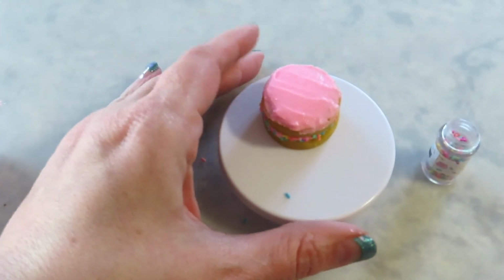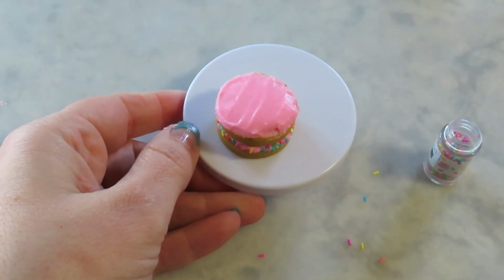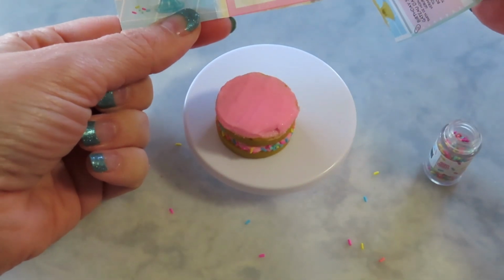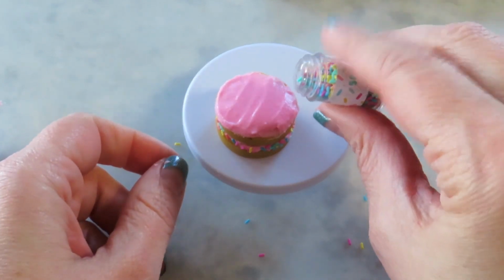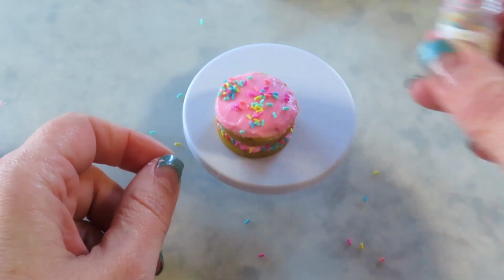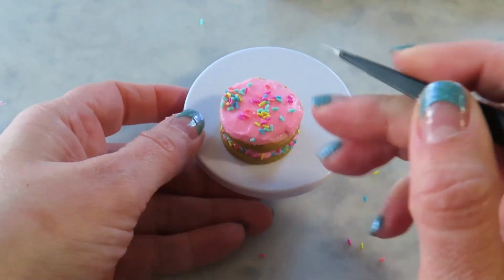Looks pretty cute. Okay, and I think we're just supposed to put sprinkles. I think they did it only around the edges. Not quite sure why. I don't know if I want to do that. I might just sprinkle them on top and then move them where I want them and gently place them down, pressing them in slightly.